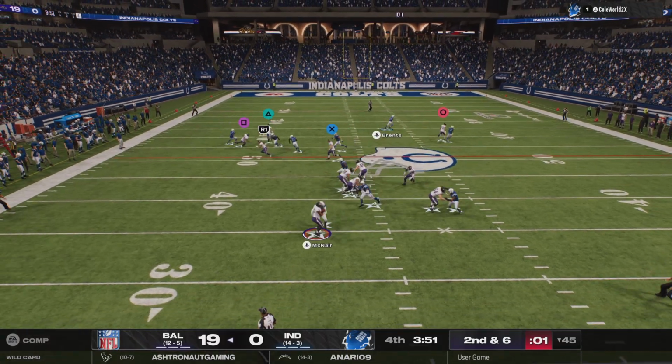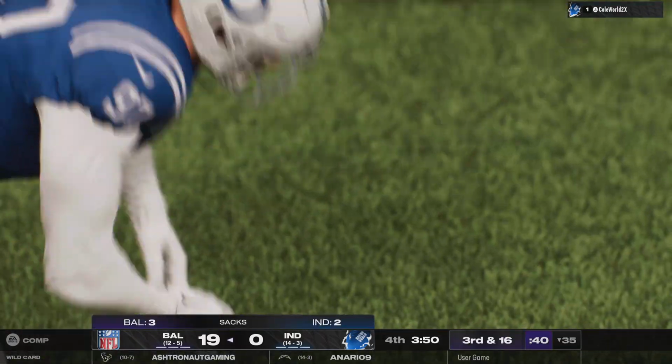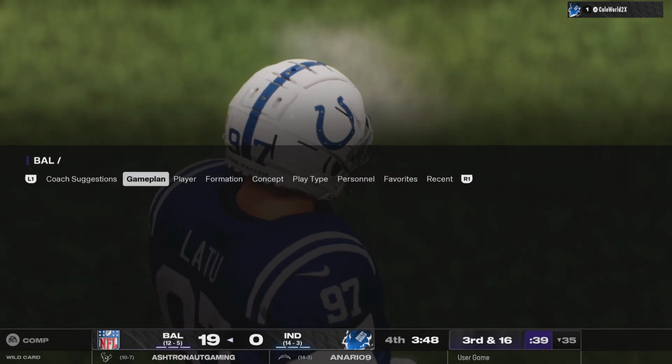Back now, pressure on its way. Pocket isn't holding up. They're able to drop it. And that pushes them back.